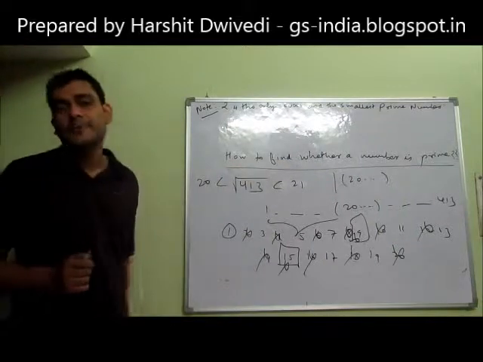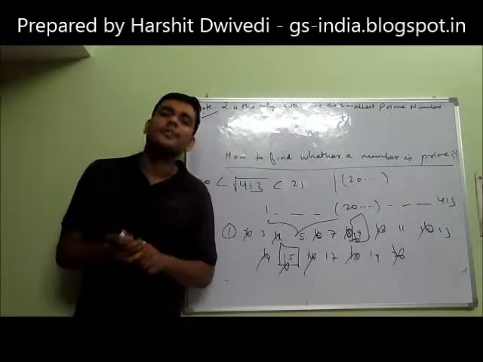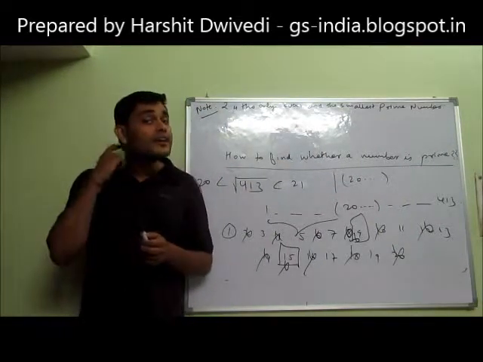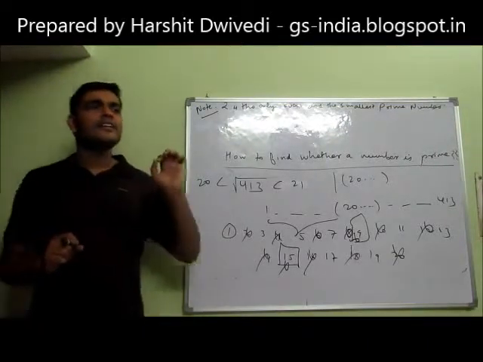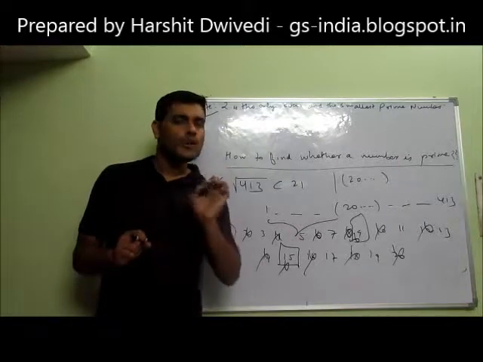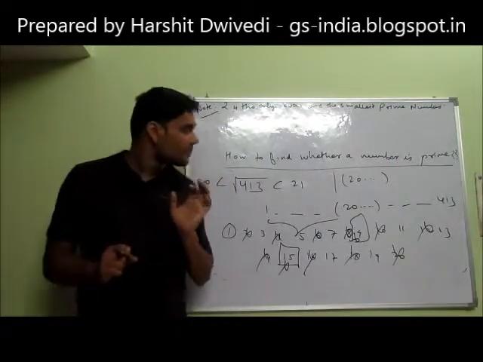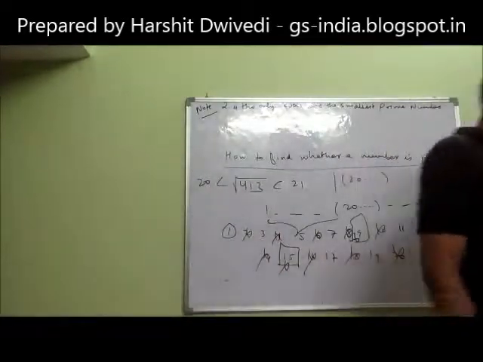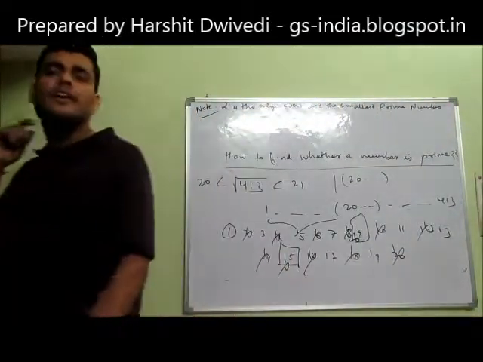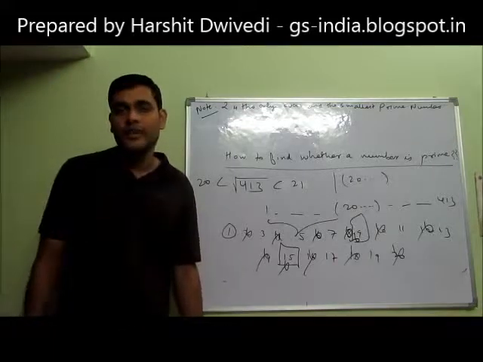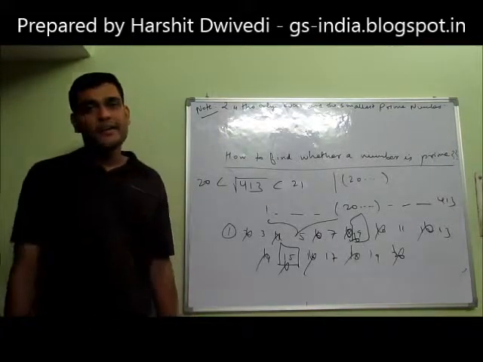The theory of factor pairs should be clear to you. Maybe the first time it is not clear, because it is a bit difficult to understand the theory of factor pairs. I will speak about this once again, just to make it clear. I will write it also, and you just jot it down. I will try to explain it once more, because I know this is a very difficult concept and it is very difficult to understand by yourself.